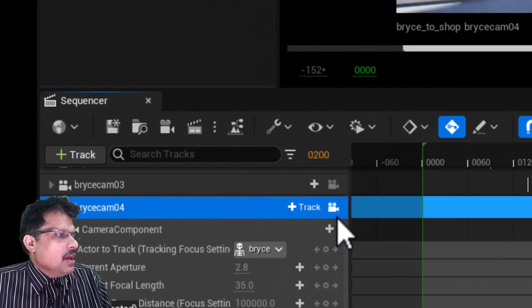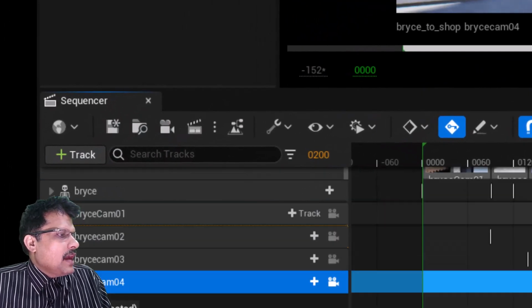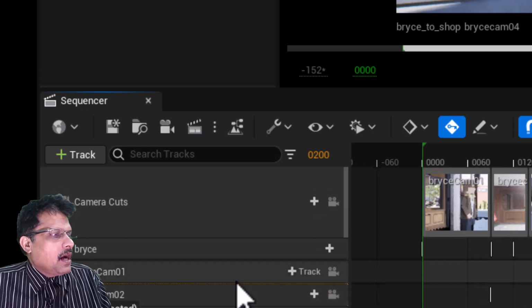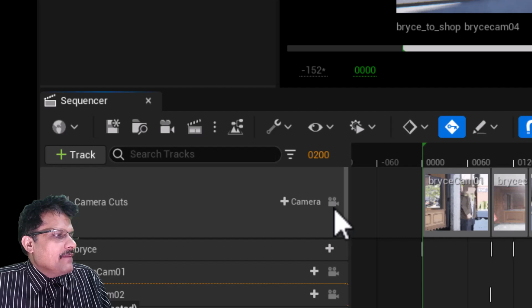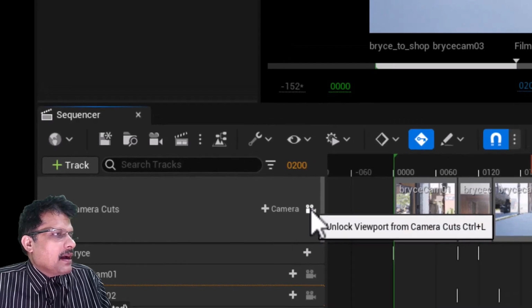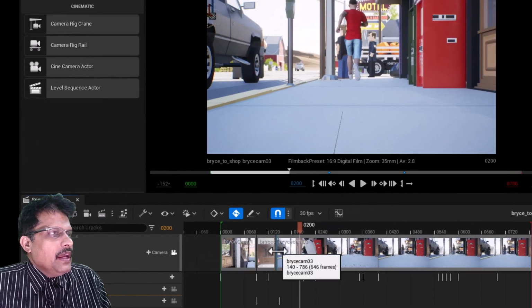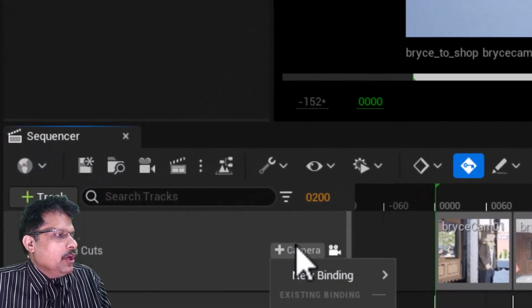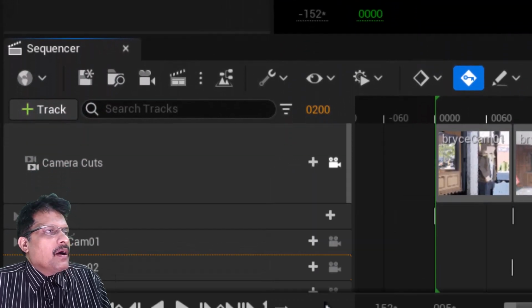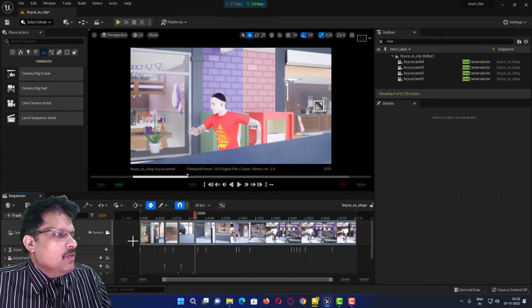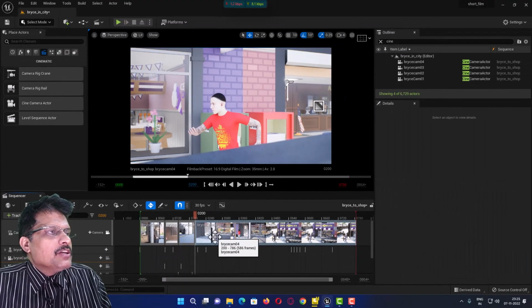So for this, now what I will do is close this brace cam 4. I will come to the top and enable camera cuts, and at frame 200 I am going to add my camera 4, and now from here the camera is going to move with the fourth camera.